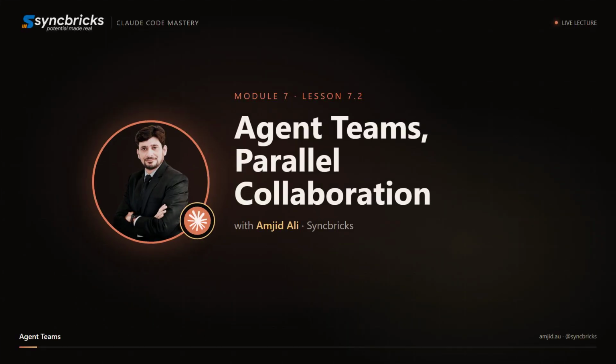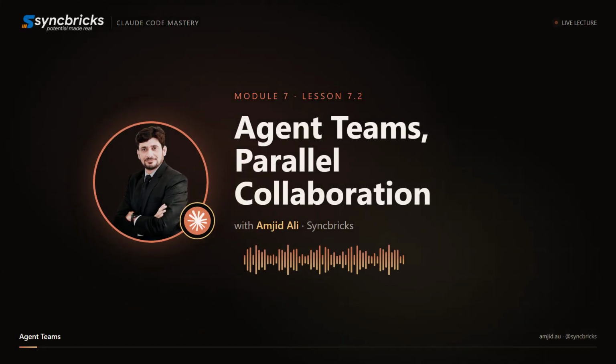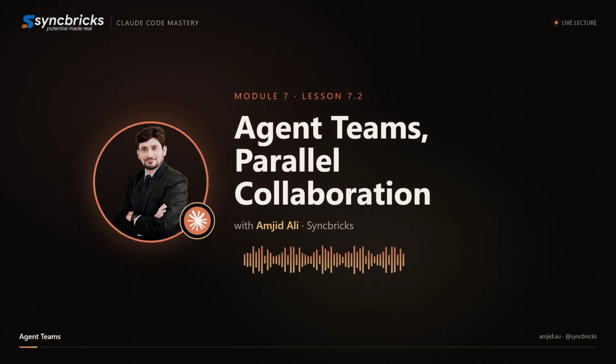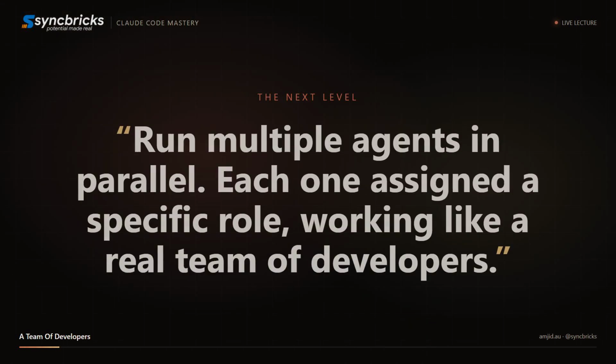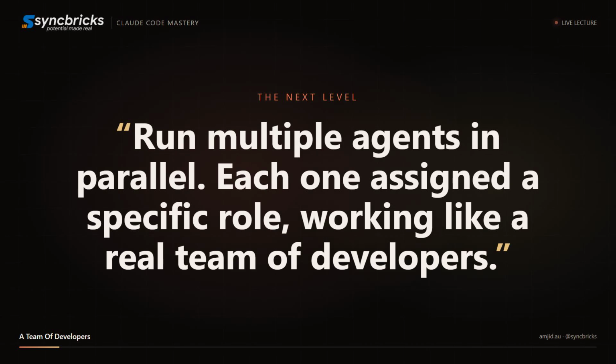Agent teams take everything you have learned so far to the next level. Instead of working with a single instance, you can run multiple agents in parallel, each assigned a specific role. This allows you to simulate a team of developers working together on different parts of a task at the same time.